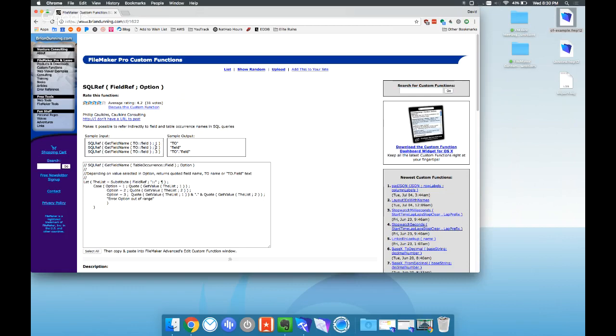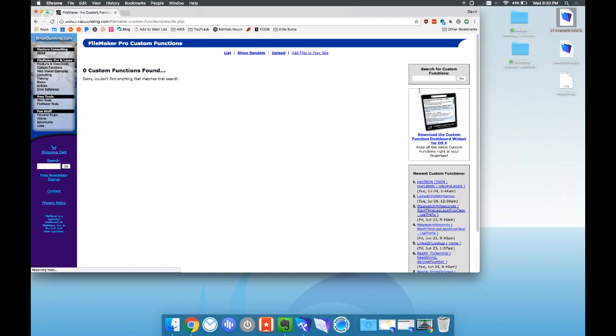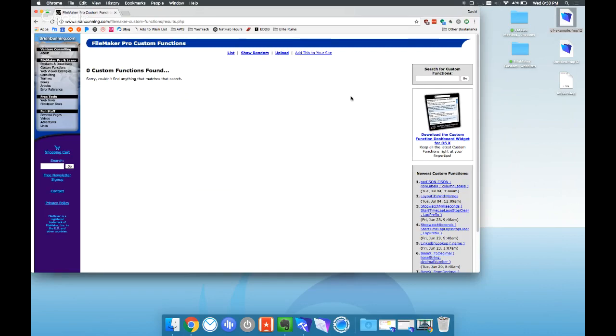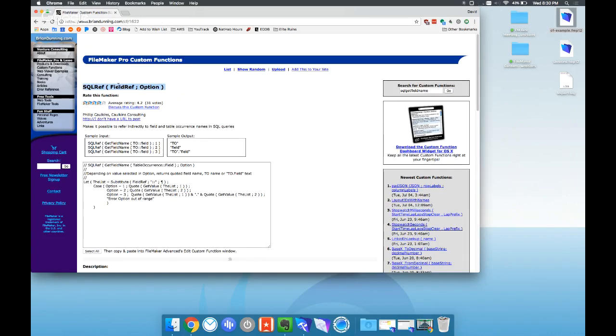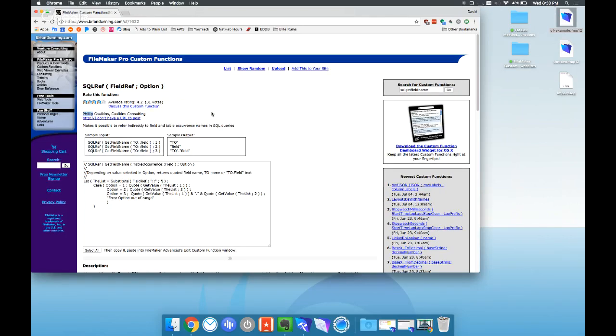You just pass in what you want, if you want part 1, part 2, or part 3. Yeah, I have no idea where that came from. But anyway, Brian Dunning said this is a similar use case to make your SQL queries resilient to field name changes.